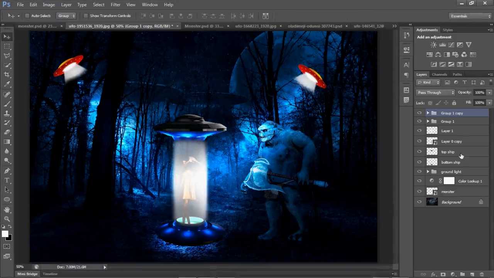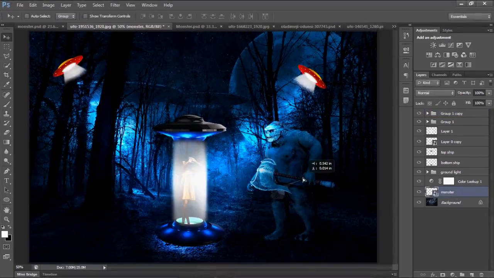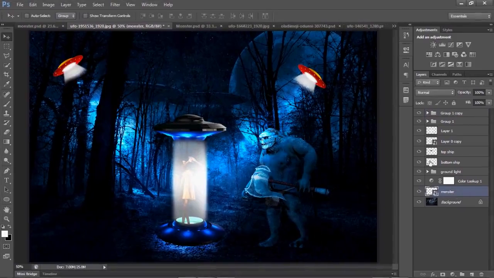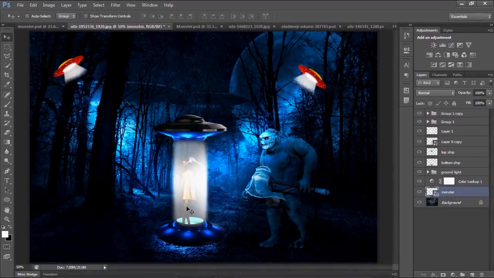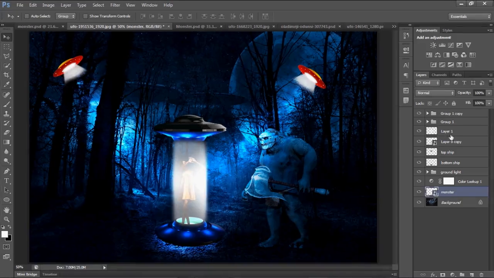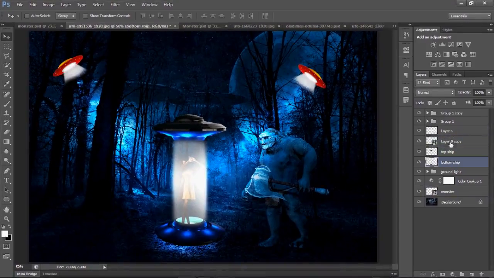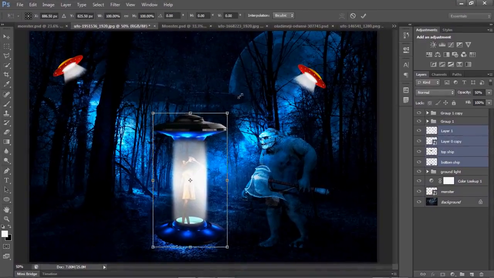So the monster, shift it outside the light a little bit, and we're going to be selecting this whole area and increase the size. So top, bottom, okay, light, Ctrl T, scale it like so.